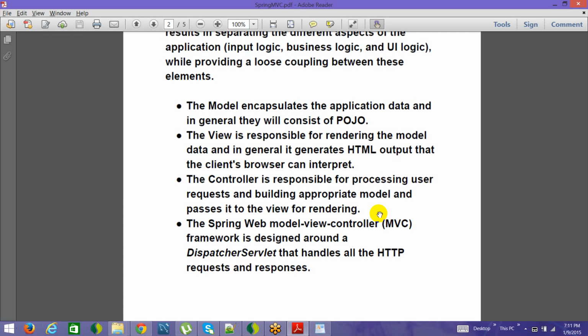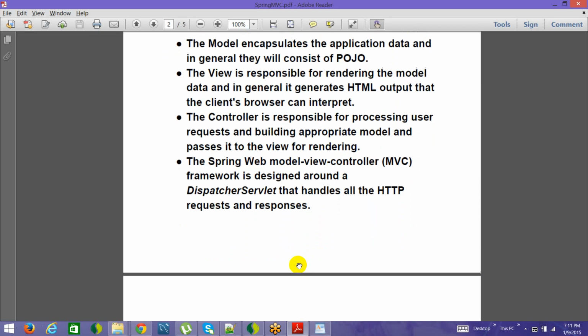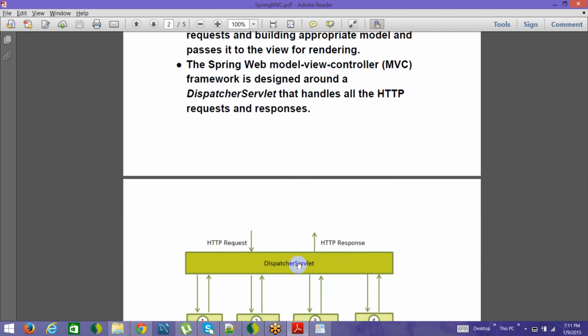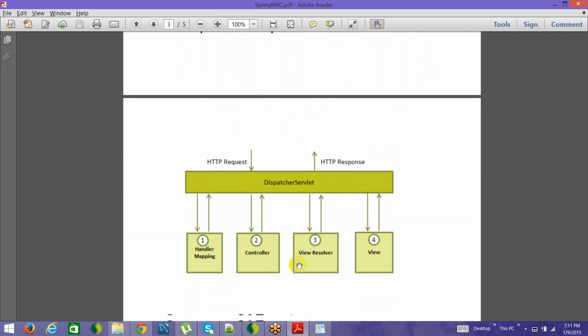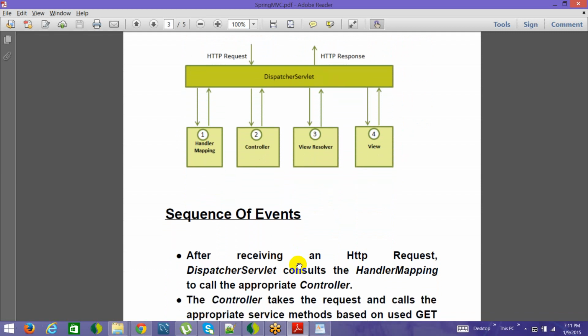The Spring Web Model View Controller framework is designed around a dispatcher servlet that handles all the HTTP requests and responses. It's not mentioned in this particular PDF, but the dispatcher servlet is a sort of front controller. So this is a very important diagram which shows how this entire flow works.